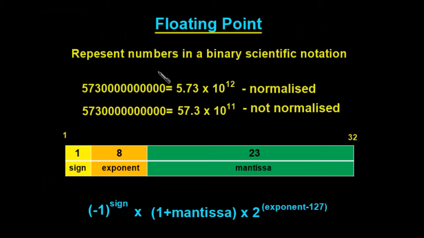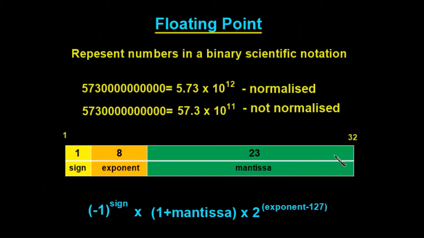So the floating point representation is a similar idea of using this scientific notation. We're going to use the scientific notation, but instead of using base 10, we're going to use base 2. Now for this example, we're going to use a 32-bit floating point number. We could have used 16-bit, or 64 or 128, but 32-bit is the most common, so we'll start off with our description using 32 bits.